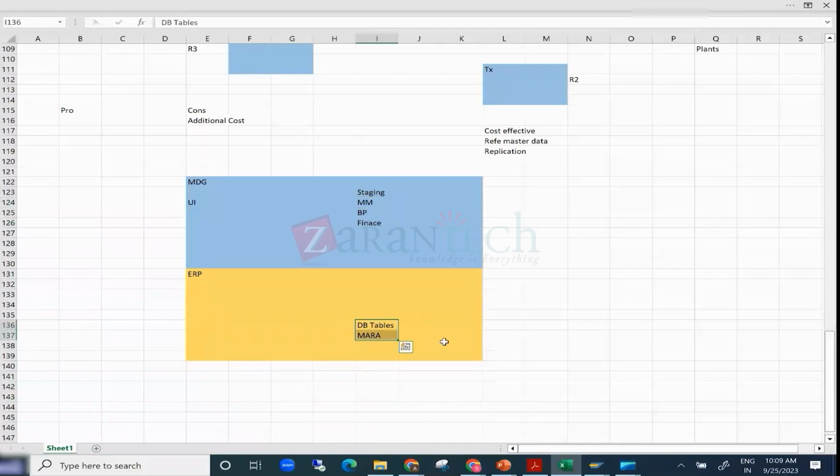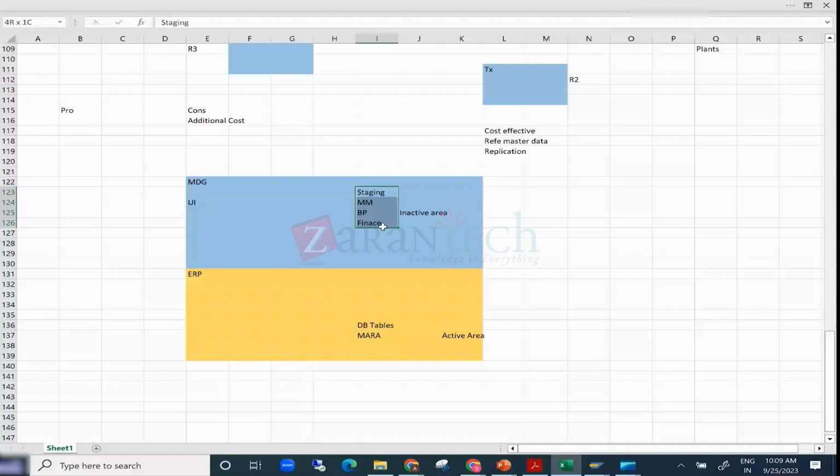This area we call the active area, because we always use this word. Active area means where the active records are available. Staging area means where the inactive records are. Inactive area means the record is undergoing some changes. Active area means this is the one. The records in my active area I can use for my transactional purposes. I cannot use the inactive records for my transactional purposes.